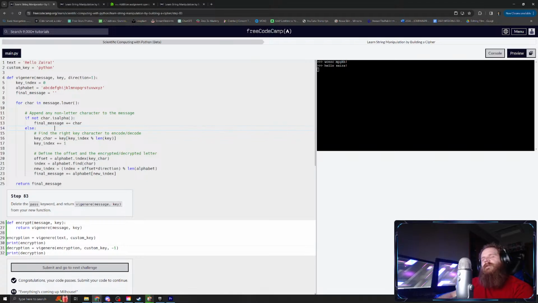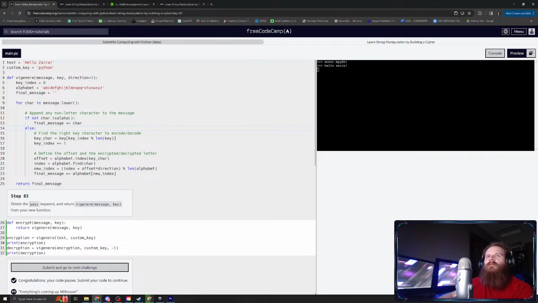Key, so in our case it's Python. Key character. Key index. So add 1 to the key index.